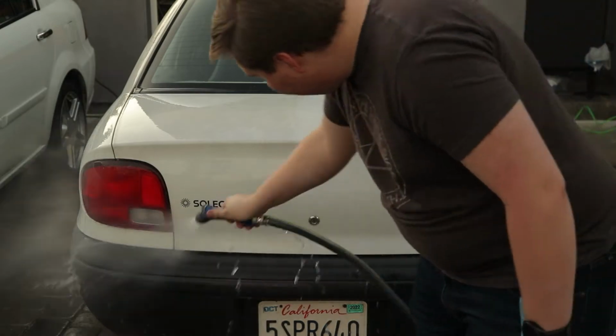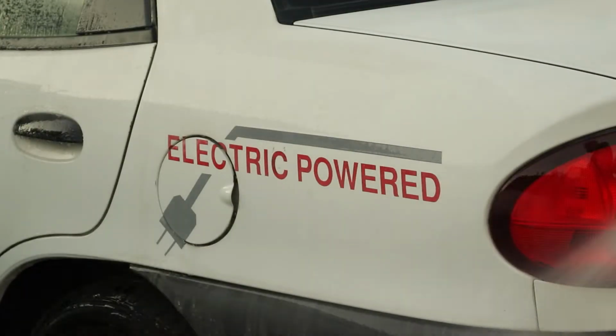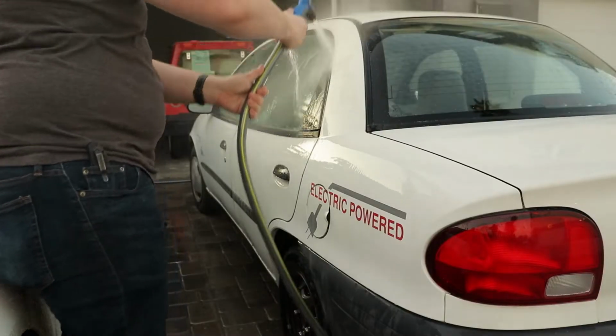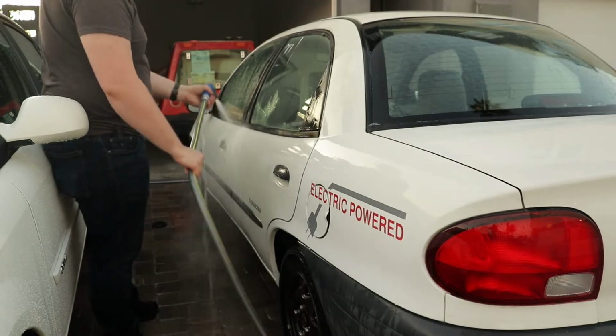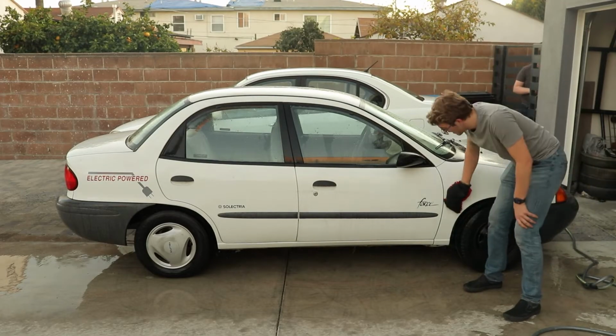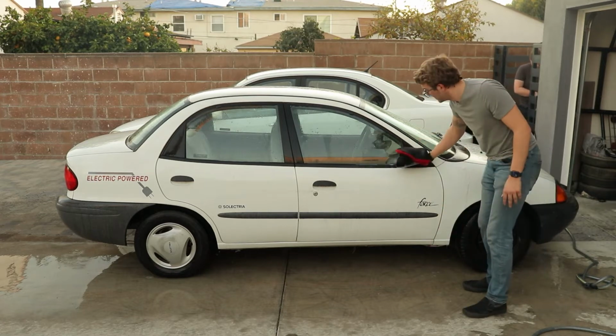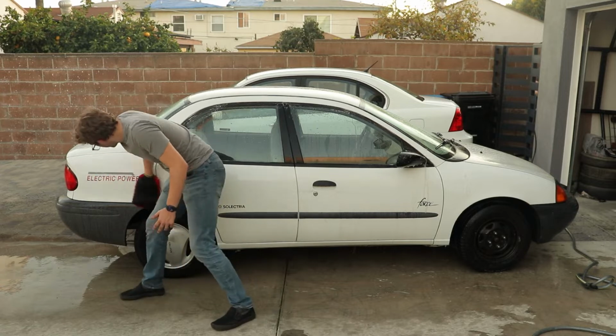So the first step in detailing the car is we just rinse it down to get all the dust and dirt off that just falls off the surface. And most of the mess on the outside was just from dust that had gathered on the car from sitting for so long. After that, we take some soap and a sponge thing that goes over my hand. I don't really know what to call it. And then we scrub down every little part of the car.